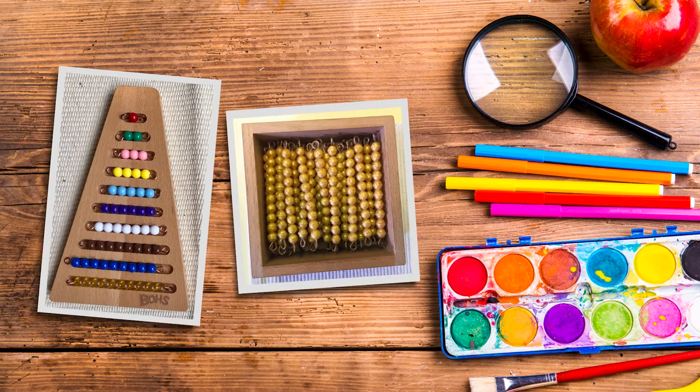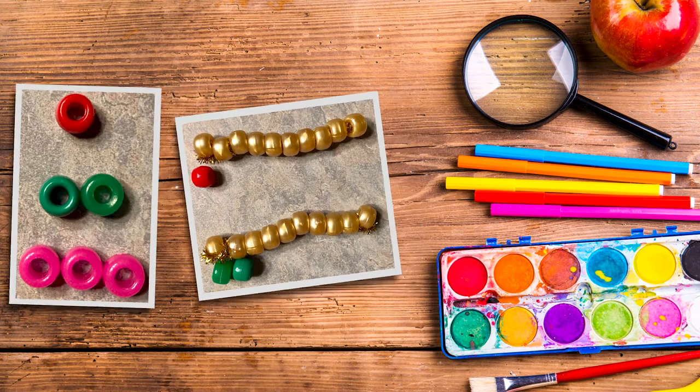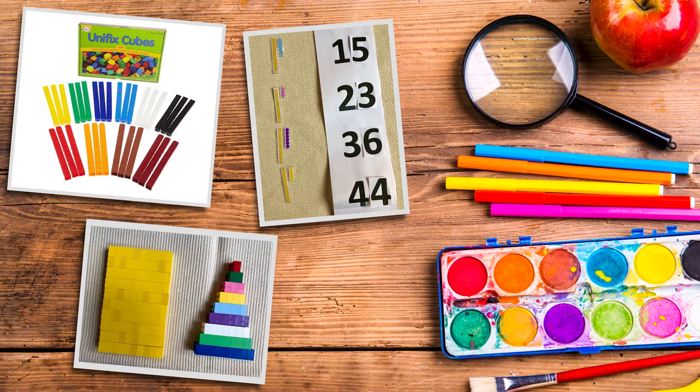You could order the official material online. There's a wide range of prices for Montessori materials. You could make them yourself using beads and pipe cleaners. You could use Unifix cubes or Legos, or you can use paper.